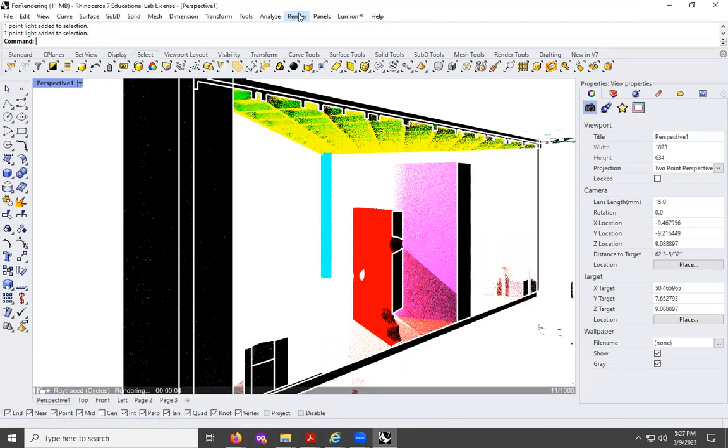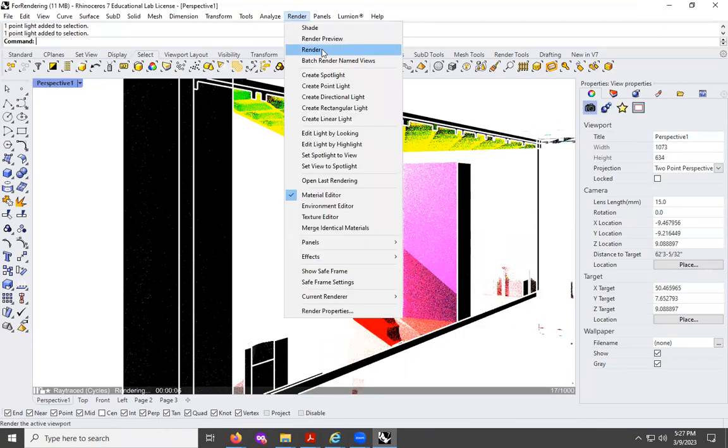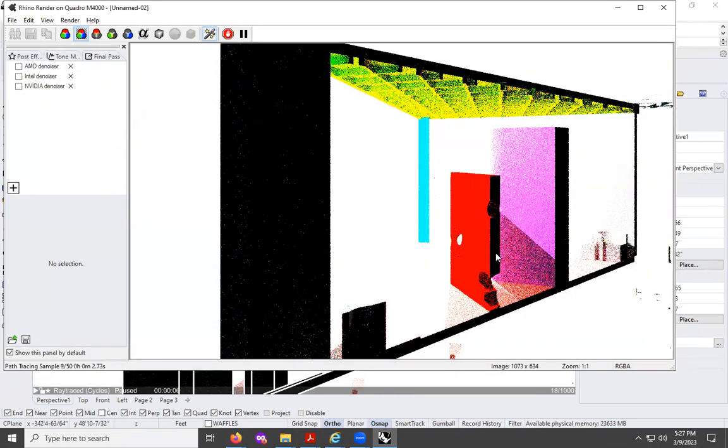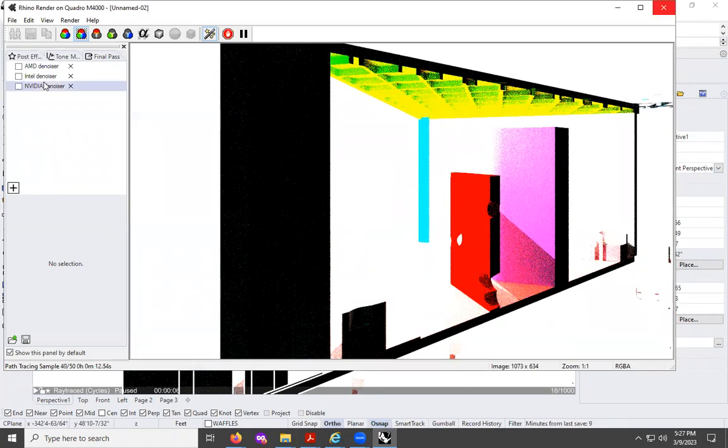Sorry. Okay, so now if I go to render, oh, that is what it's going to come out like. It's going to be super bright. So I think those lights I added in are too bright, or the skylight's too bright. So I would need to adjust that. So I'm going to stop this.